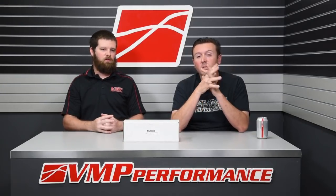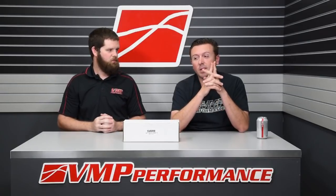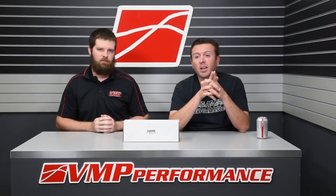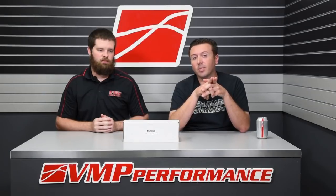There's a lot of little details to do a coyote swap, so if you want to have us do it, we can absolutely do it and do a really good job at it with the team we have here. But most people swapping a Fox body are kind of doing it all themselves as a project. So we'd rather be involved in the final result of tuning it and selling you the parts you need for it and tuning it for you.